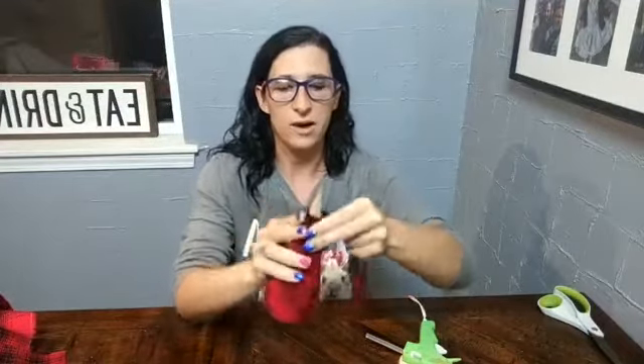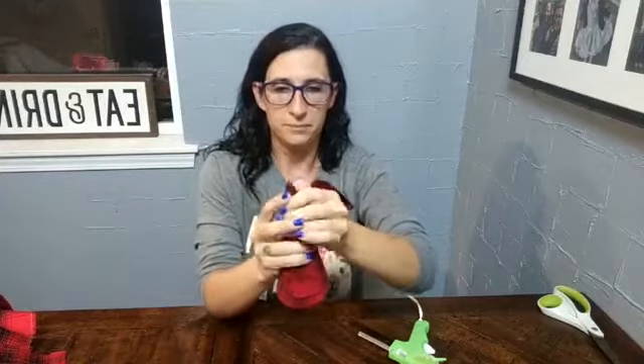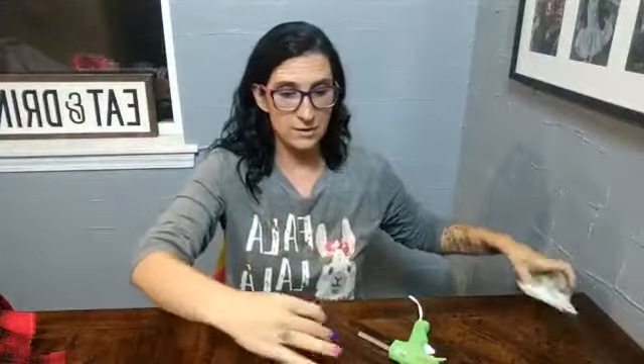Almost done with this little tree — with wrapping it at least. Then I'll show you how to do the other steps to finish it off so that it looks super cute. The great thing about these is that Hobby Lobby sells them for a lot more than you can make them yourself. Now that this is all glued, you'll notice the end — we have a tiny little bit of cone sticking out and some fabric. So what we're going to do is trim this at an angle so that when you go to wrap it, it's not going to show and it'll just look perfect.